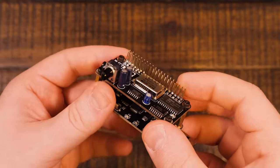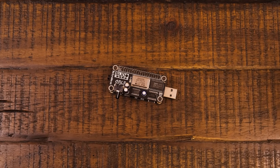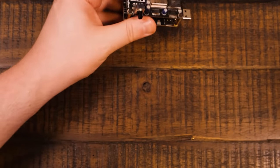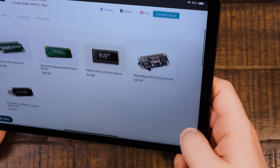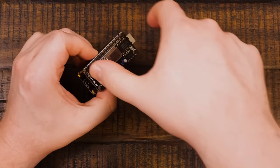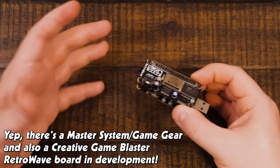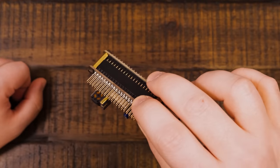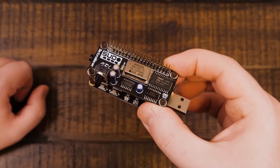Now they are planning apparently to have some other different sound cards that will stack on top of this, so you could use this as the base and add different sound chips to different emulators and whatnot. I don't remember which other ones. I believe like the Sega Master System sound chip, they're going to make a module for that, or at least there's plans for it. So you'd be able to have the actual sound chip with a regular emulator, and you just get more accurate sound. For me, it's particularly important for OPL 2 and 3. So let's try it out.